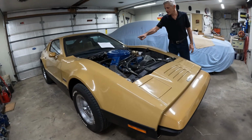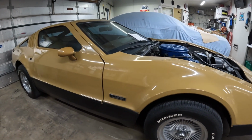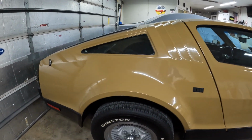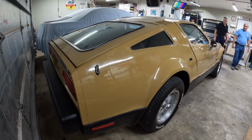It's got a different oil fill cap, a different EGR, a different charcoal canister. What's the name of the color? Suntan. Yeah, it looks like a suntan. Kind of. It grows on you.